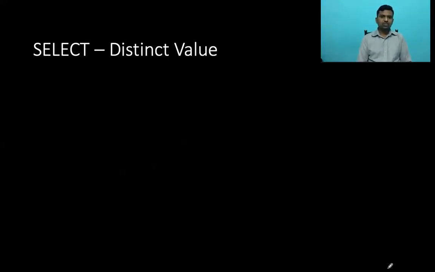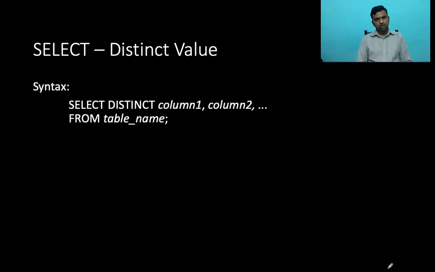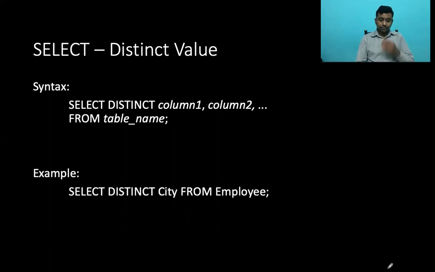And distinct value. What is this distinct value? If I want to print only the distinct values, not all the values, I want to print only the distinct, the unique values, right? So I can use the keyword distinct. How will I do it? I'll say select distinct, and whichever columns you want to select. If you want all the columns, again you will go for star. If you want to select only particular columns, I'll go for select distinct column 1, column 2, column 3, column 4, like that from the employee table, right? Now here I'll say select distinct city from employee.